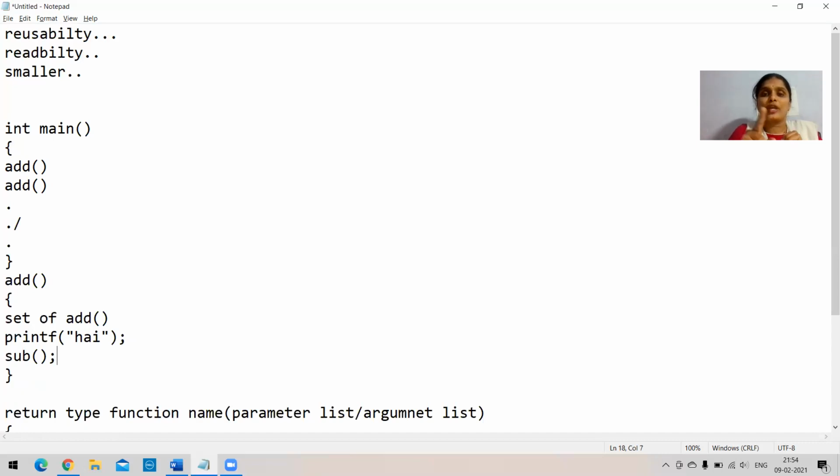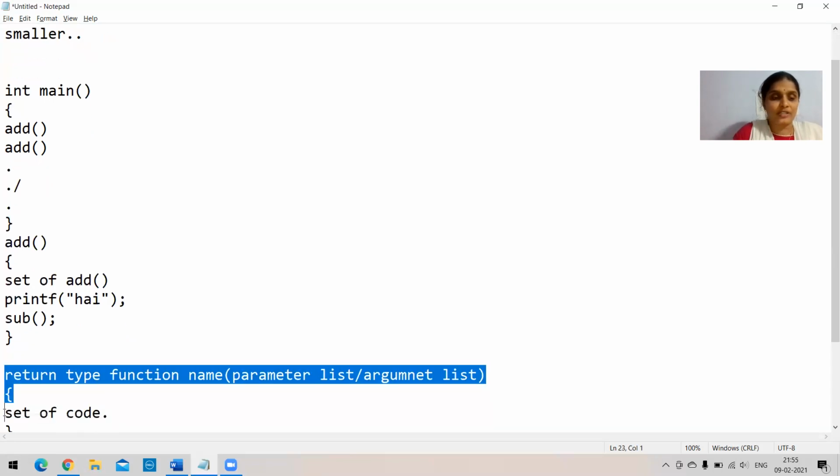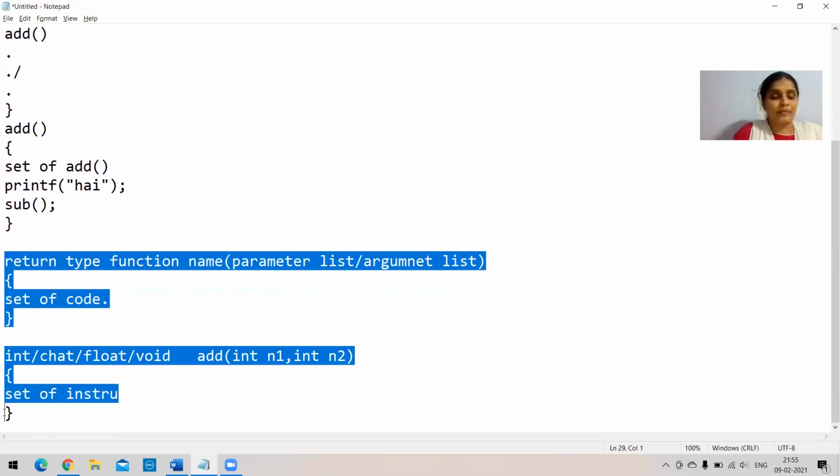From the main function you can call other functions. Main function is called the calling function and the sub function is the called function. Again from the sub function you can call other functions. So there is no limit in calling functions. And in a C program, if you write a C program, there must be a minimum of one function, and that must be main. The main function must be there. Minimum one function must be there, and that should be the main function itself, right? So this is the syntax of declaring functions, and this is the example you can see for functions, right?